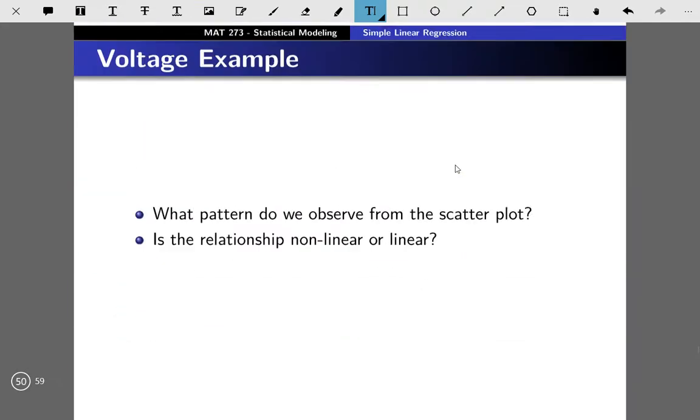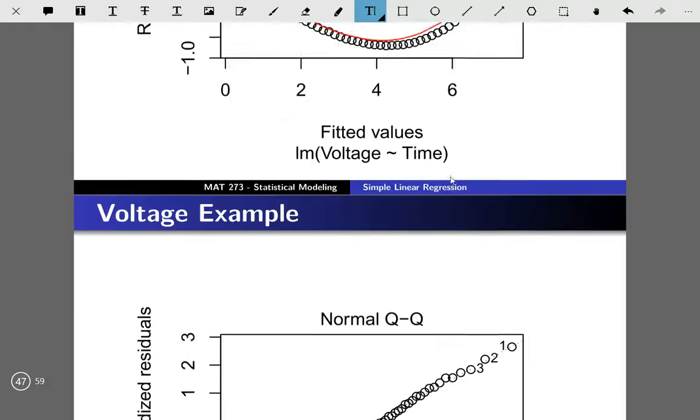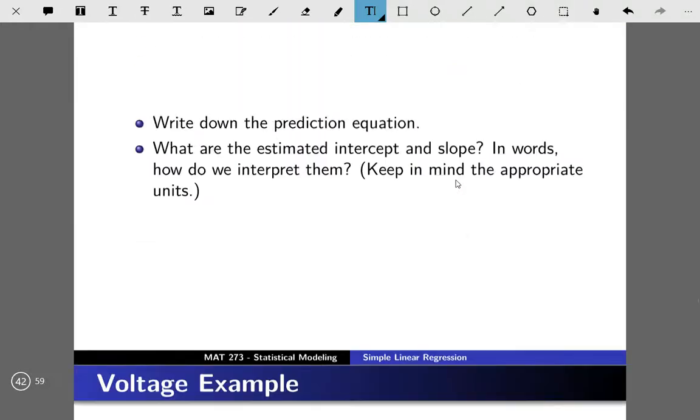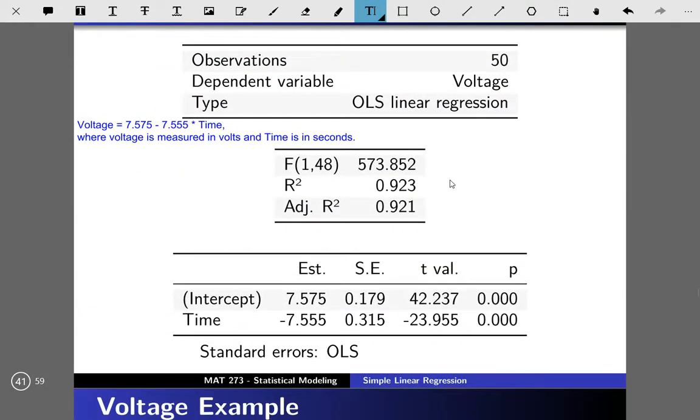not log transformed model, if we go back all the way to our model output for this one, we can also get a predicted voltage.